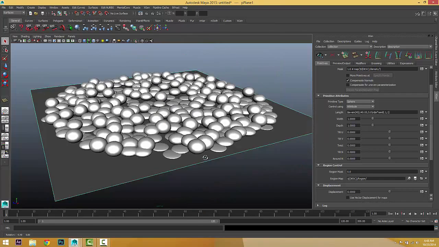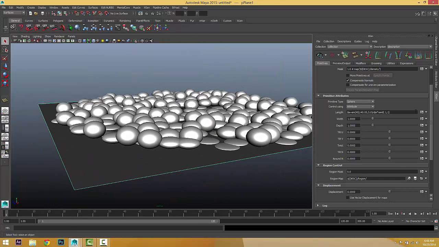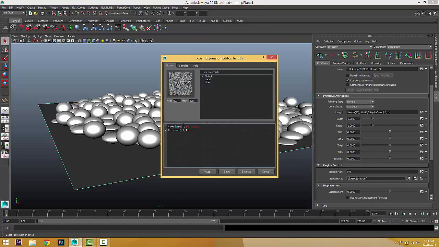So choose accept. Now we've got the sine of 45, and this sine of 45 will be multiplied by the random value from 0.1 to 1. So we've got quite some kind of scripting. The beauty of this, which I highly recommend you do, is to try different values. For example, let's just choose 10. You can choose 10.